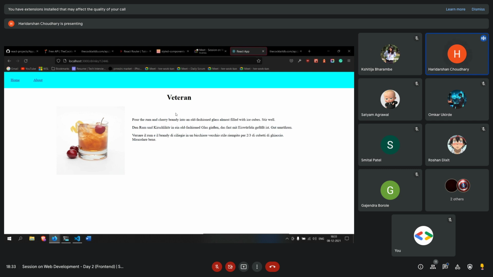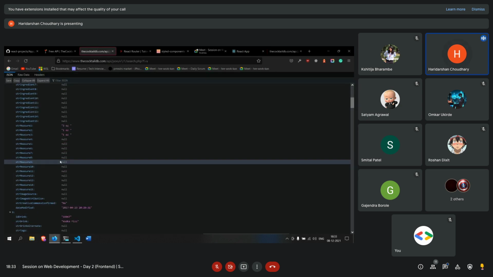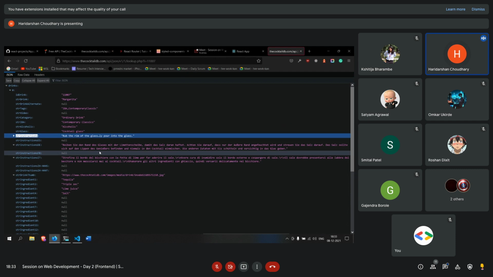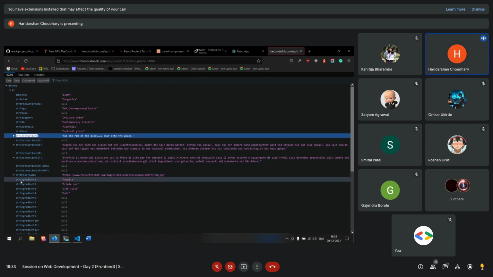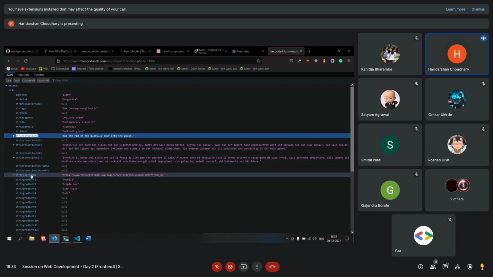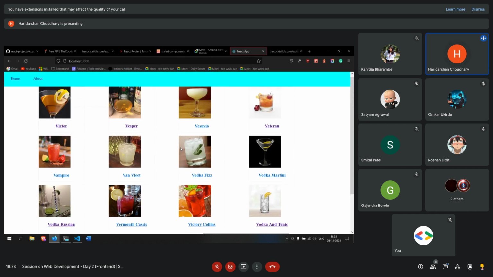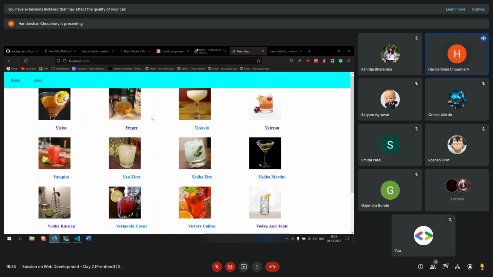We can also show more details because we have a ton of attributes for single, and there are some ingredients and stuff which can also be shown. And I guess this can be styled in a better way so that it looks nicer.